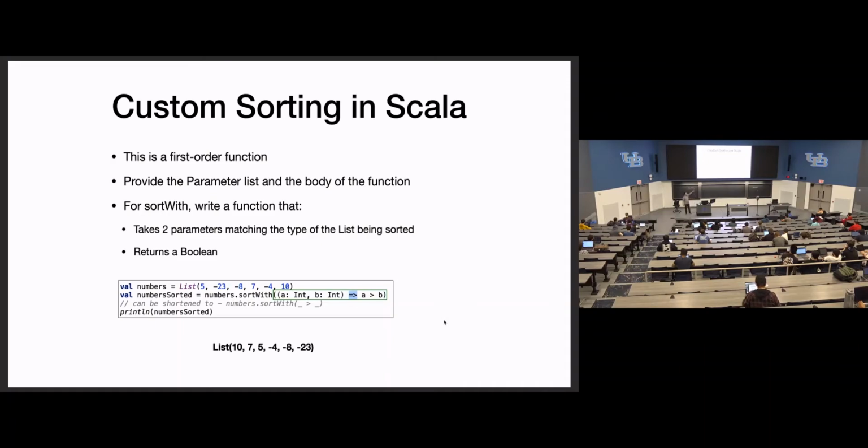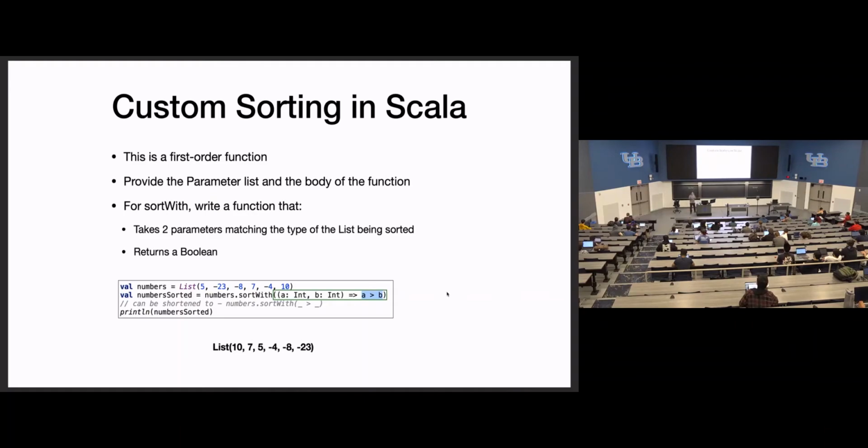We have equal sign greater than. This is our arrow, which for a method you would just have the equal sign. For functions, we're going to have a big arrow and then the definition of the function. What should be returned? This function is only one statement, so the last statement that's executed when this function runs is always going to be this line, which returns a Boolean.